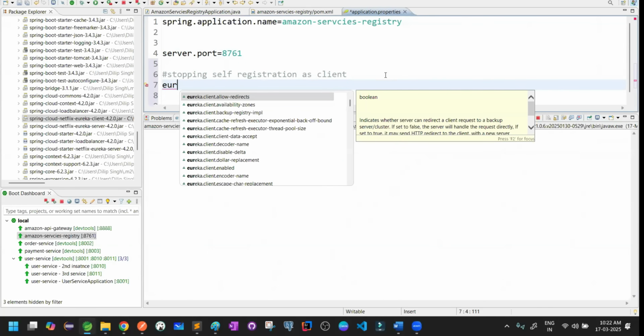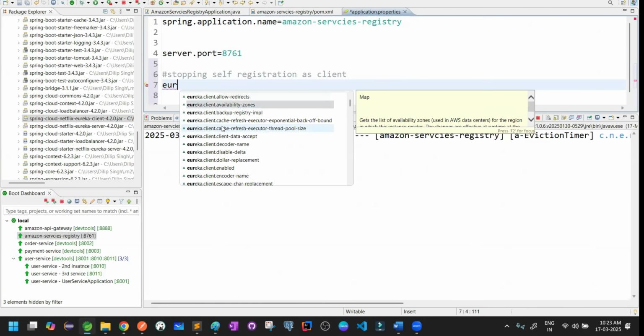See, now a lot of properties are coming into the picture, right? We saw a lot of properties at the gateway level, and today we are seeing a lot of new properties. Remembering all these properties is very difficult for everyone. But at least you should know, concept-wise, that some properties exist to stop a service or to do the routing configuration. That level of knowledge you should have. It's not that you have to remember the exact property name. It's very difficult, even I cannot remember. But you should know that some property is there.